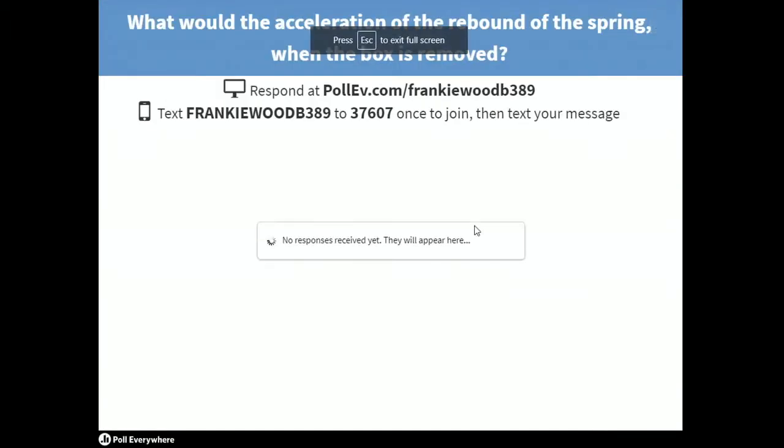So now we've calculated the spring constant, and we want to know what the acceleration of the trunk is going to be when the box is removed. Because we all have seen that, right? We lift the box out of the trunk and then all of a sudden it bounces back up, right?